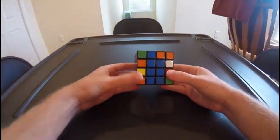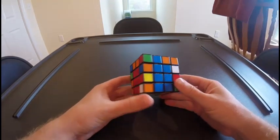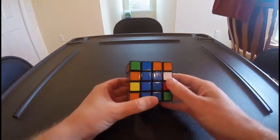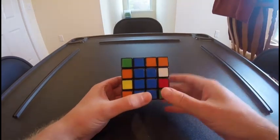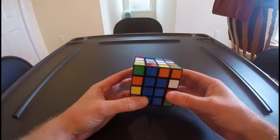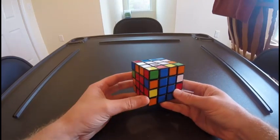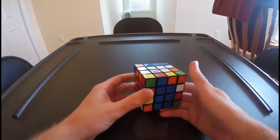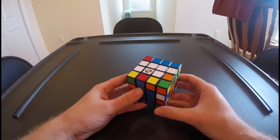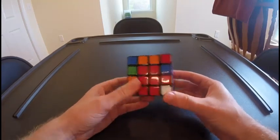Okay, so now the next step is to pair up these edge pieces. Like on the 3x3, we only have one centerpiece. So now we've completed our centers, and now instead of having one edge piece for each side, now we have two. So the next thing to do is to get those things paired up. And basically all we're doing is we're turning this 4x4 cube into a 3x3. Once you finish the centers and then finish the edges, you can follow the same steps and the same algorithms to complete it as you would with the 3x3, with a couple of exceptions, like I said, but I'll go over those in a few minutes.